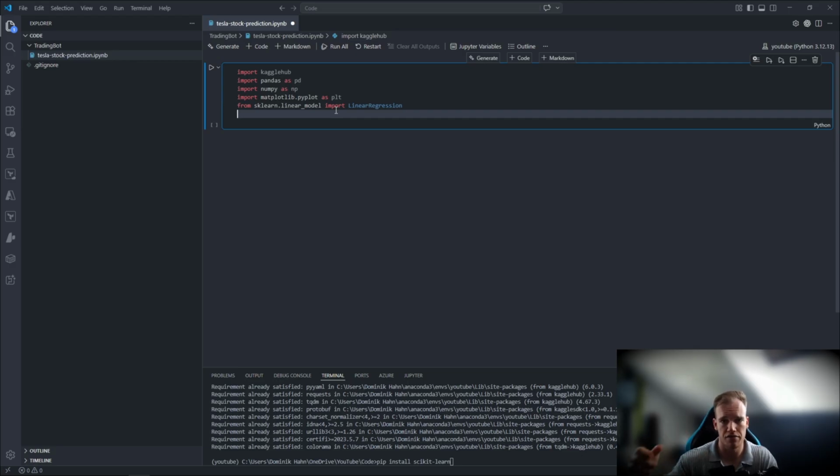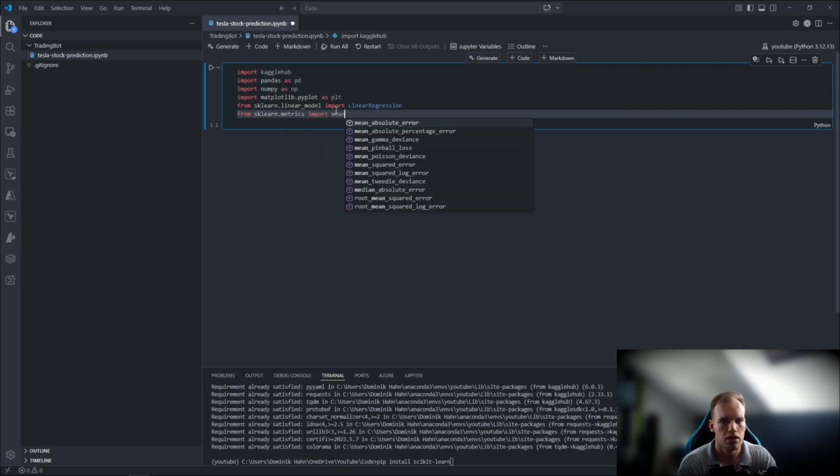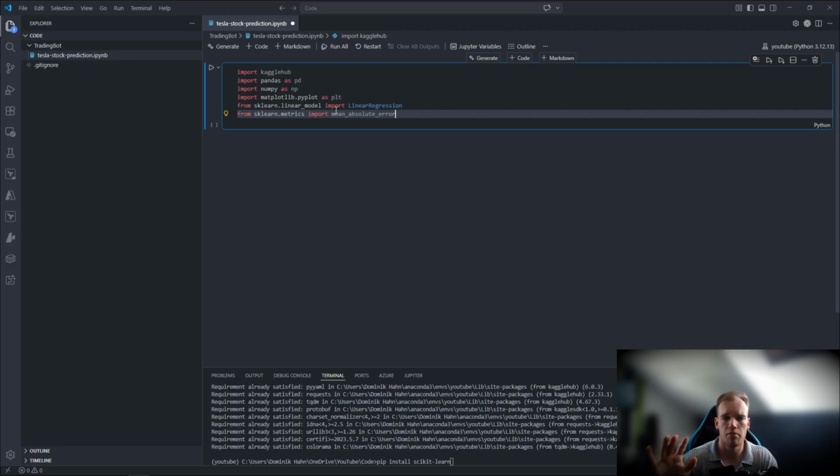We have date values, we have different floating values, so nothing special. Then we import the different metrics because in the testing stage, we later want to have a look at how well our model is performing. If you don't know what the training and testing stage is, I have a video already uploaded about theoretical parts in machine learning. Just have a look at this. I will link it to you.